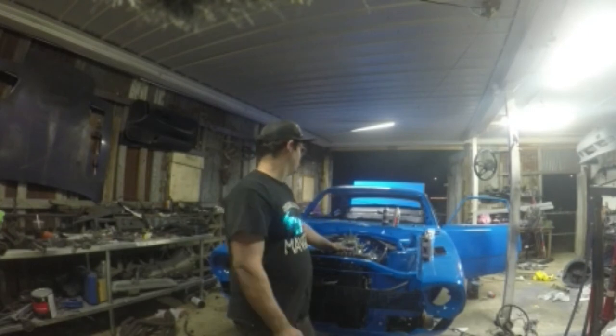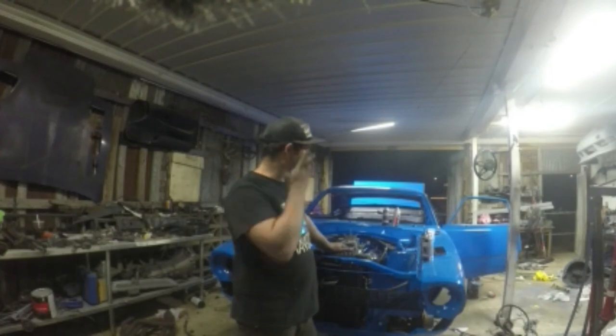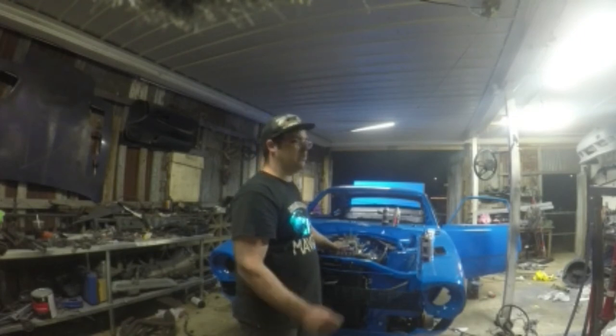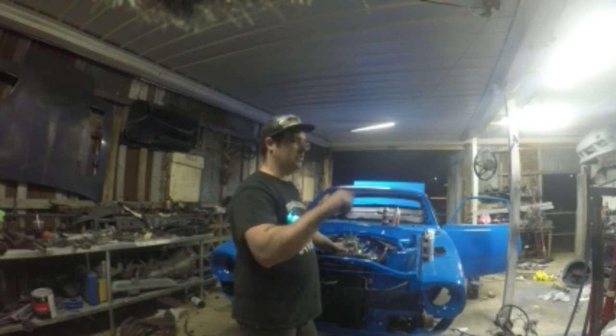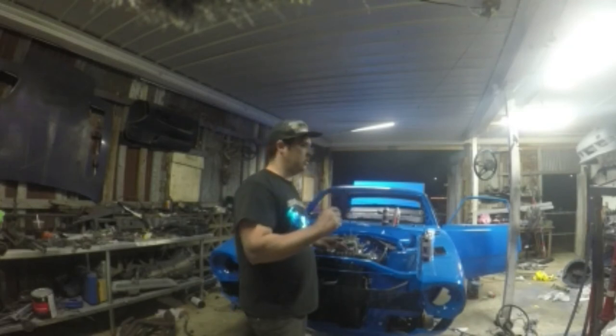So the motor is not bolted in yet. I need to get down there and bolt it up, but I'm not going to do it right now. I want to go get some stronger bolts this time. Grade 8 bolts will work, but I'm talking about bigger diameter bolts, so therefore it won't have play in it if there was any. I want it to just firmly go in and be good.